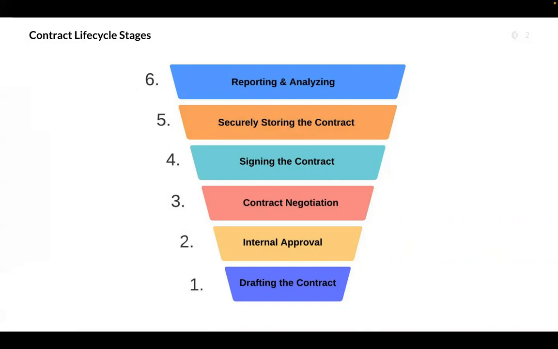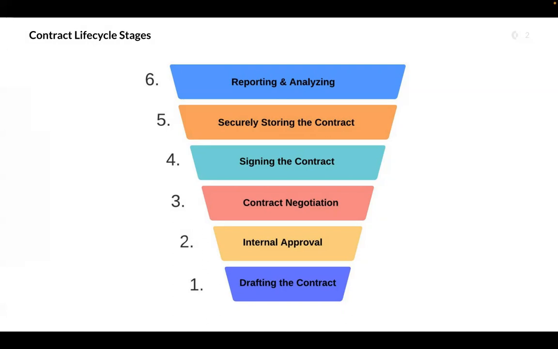That's something that people are usually pretty surprised by when I talk about Concord, that it really is a full lifecycle management platform. Start to finish, you can do it in Concord. Now, you don't have to do every step, but we're going to go through how to use every step within the platform. That includes drafting the contract, so getting it started, uploading, starting from scratch, getting those internal approvals, negotiating dynamically with our customers and our third parties, and legally binding e-signature.